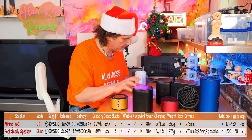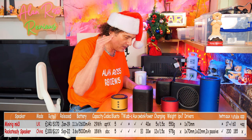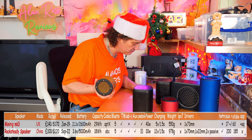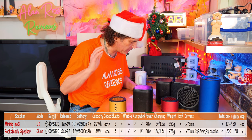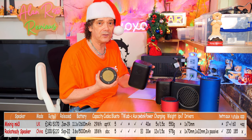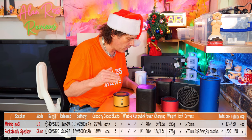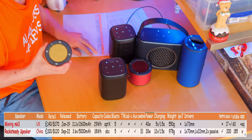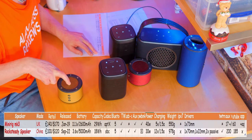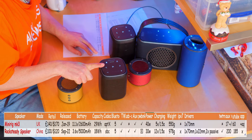One thing I have in the favour of the Rocksteady is it will charge at 12 volts, 1.5 amps. So in other words, that's 18 watts of charging versus the 7.5 watts of the Mark III. Neither of them can be put in a bath, because they'll drown. Neither has any IP rating at all. There is an app for the Minirig. I find it a bit flaky, but hey ho, there is an app and it does work to a certain extent. No app at all for the Rocksteady Stadium.